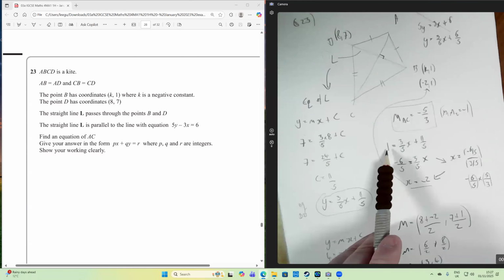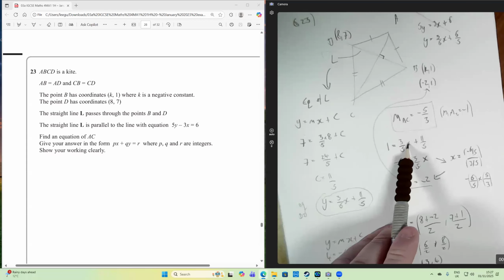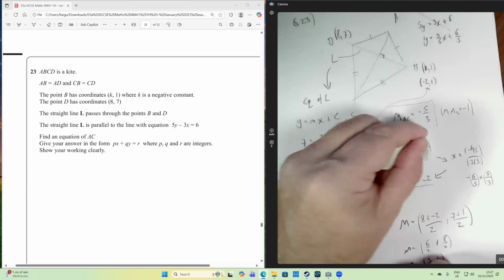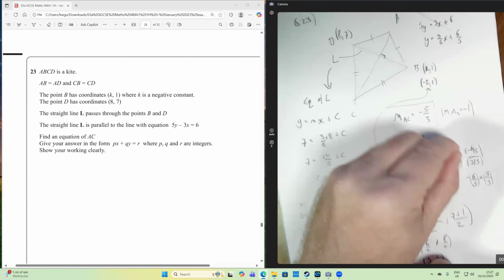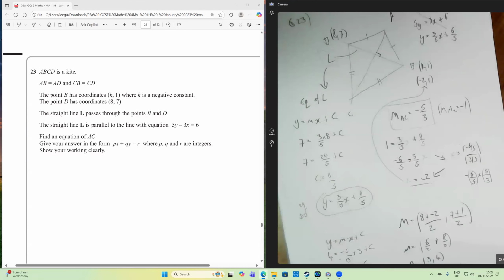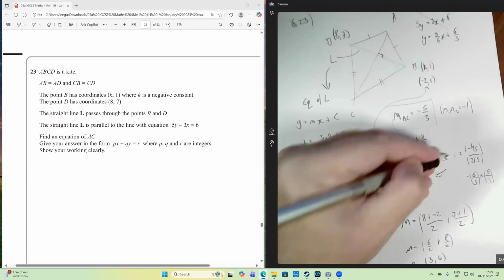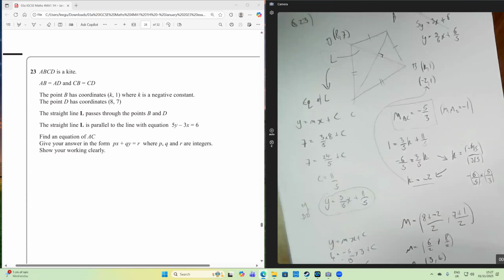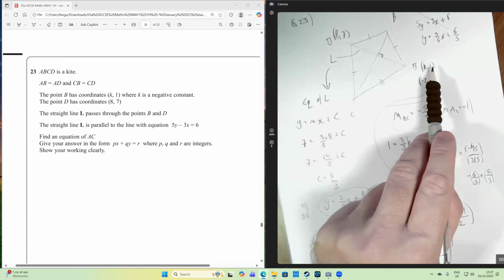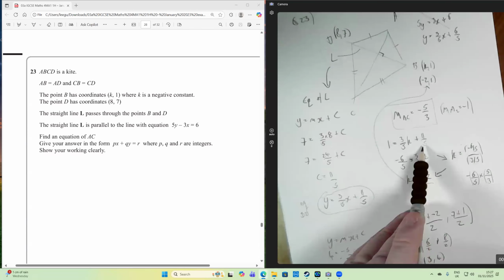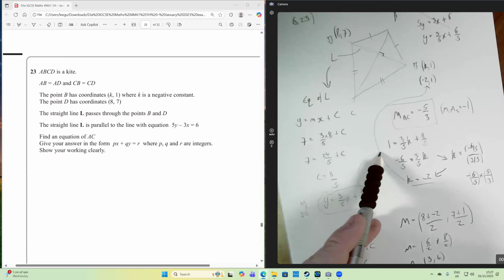So I've subbed in the fact that y is equal to 1, okay? And I've left it as x here, but I could have written that as k. Arguably, it might have been a bit easier to understand if I wrote that as k. So let me just change that to k, because all we're doing here is subbing in the point (k, 1). Okay, so let's write that as k there, just to make it clearer. So yes, we've subbed in the coordinate of the point B, which is x is k and y is 1, into the equation of the line that we've just found.